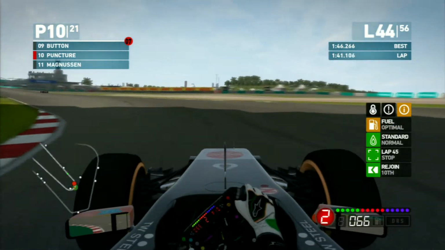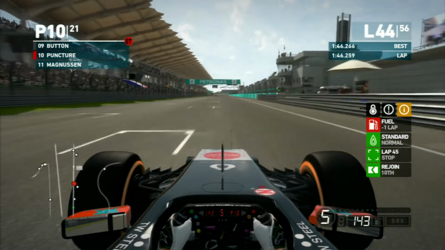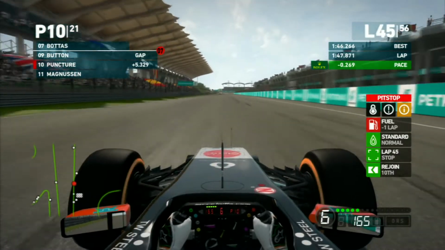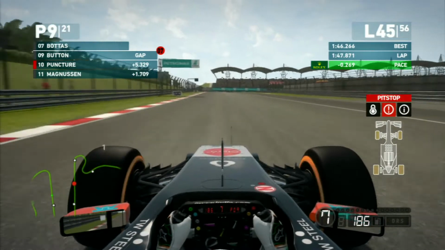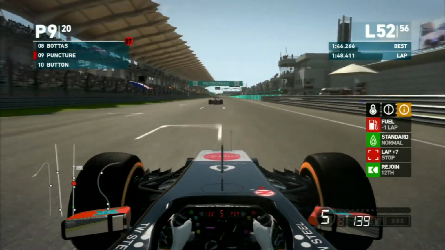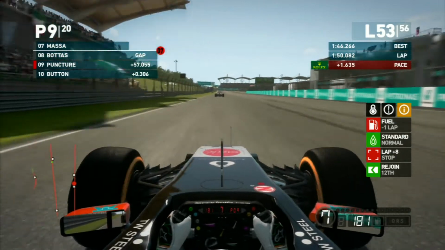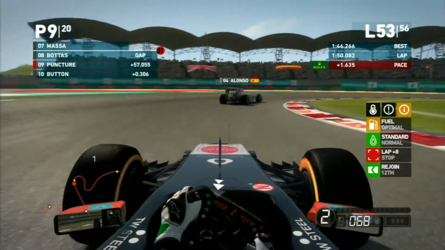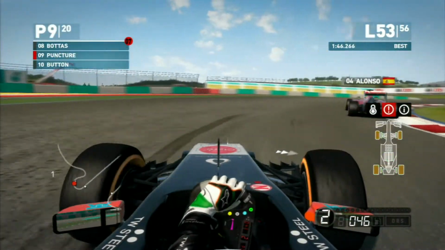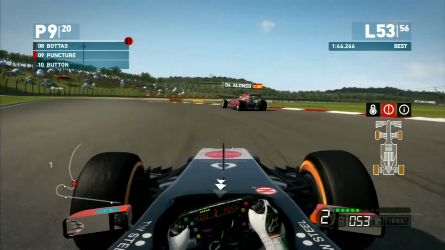But on lap 44 to 45, Button has come in to change his tires for another set of options. I was supposed to come in on this lap, but we were going to do the strategy where we stay out. Magnussen came in a lap later, and there's Button right behind us. It took him to lap 53 to catch up to us. We are a lap down to the leader, so we only need to make it to the end of lap 55.